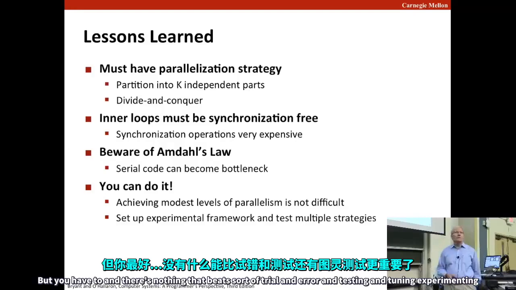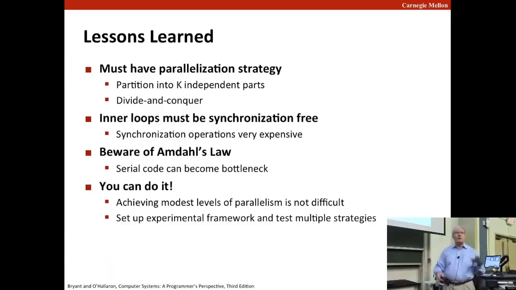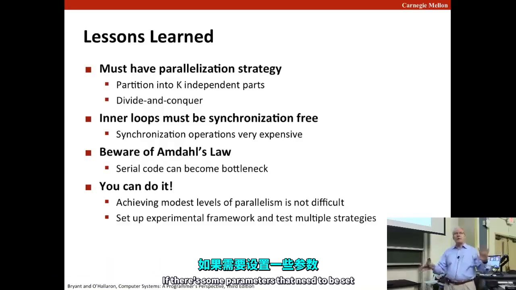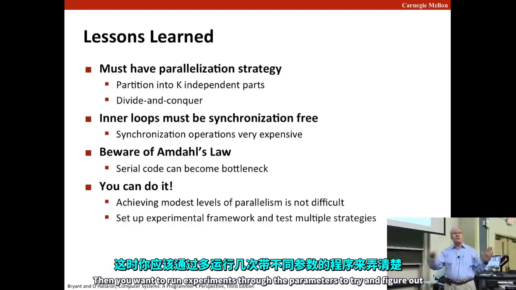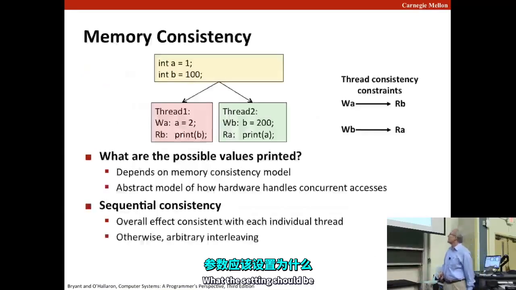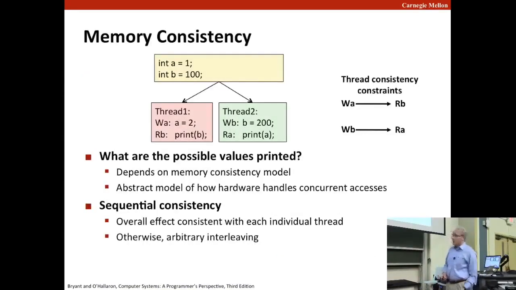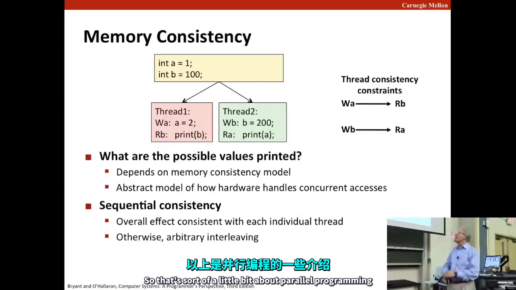But there's nothing that beats trial and error and testing and tuning, experimenting. If there are some parameters that need to be set, then you want to run experiments that will sweep through the parameters to try and figure out what the settings should be. So that's a little bit about parallel programming.